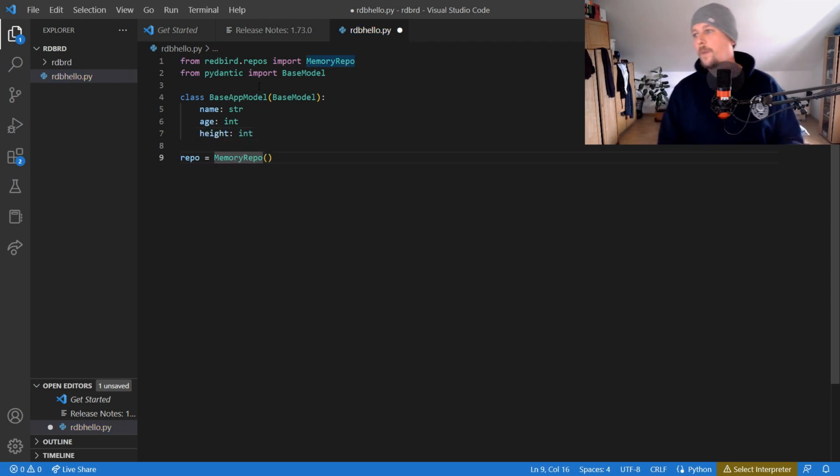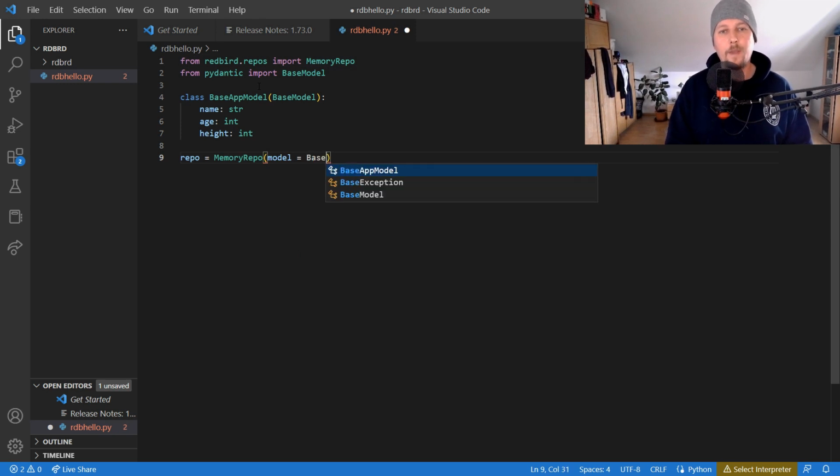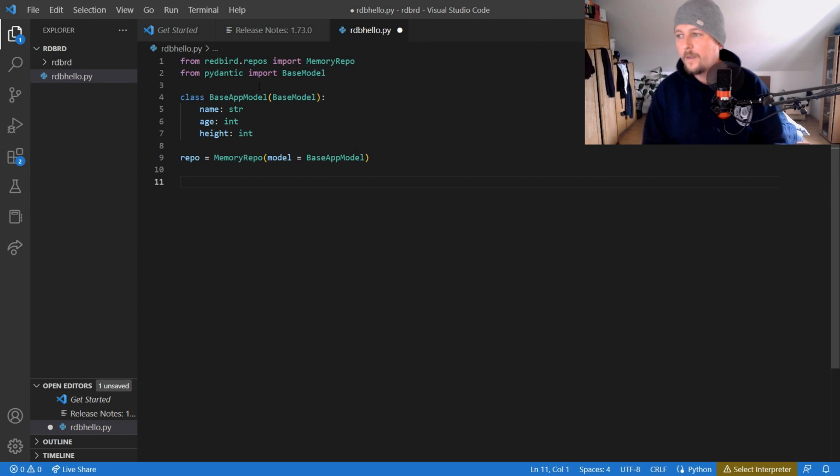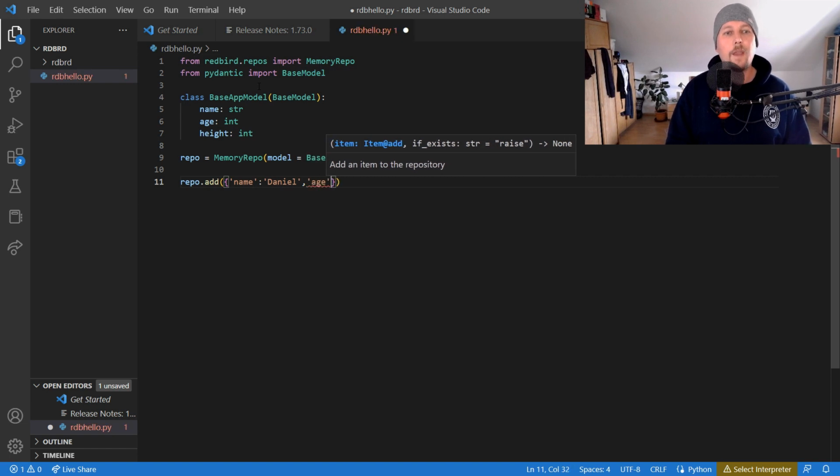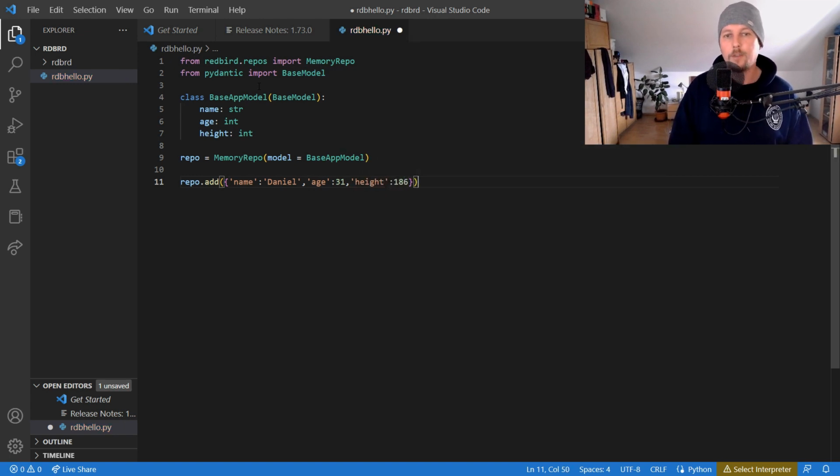Now we say that the model for this repository is the BaseAppModel. Inside the repository, we can use add and say that my name is Daniel, my age is 31, and I am 186 centimeters high.